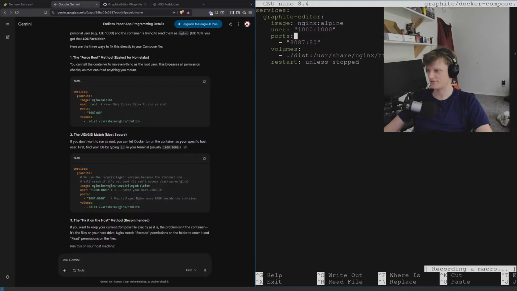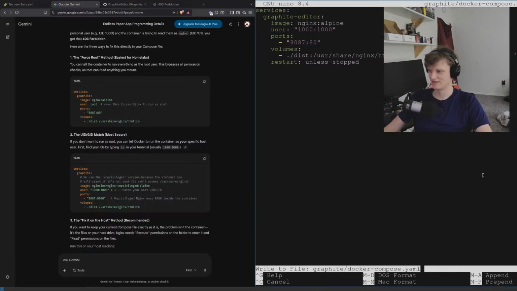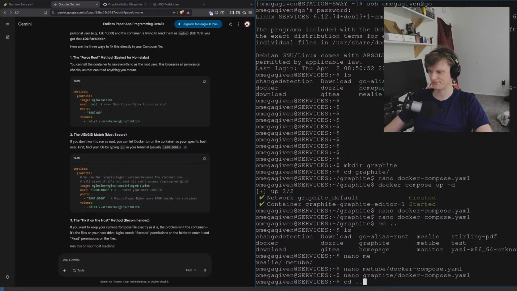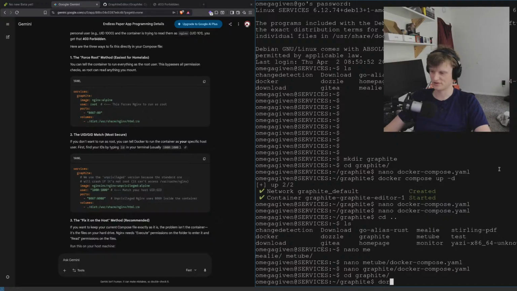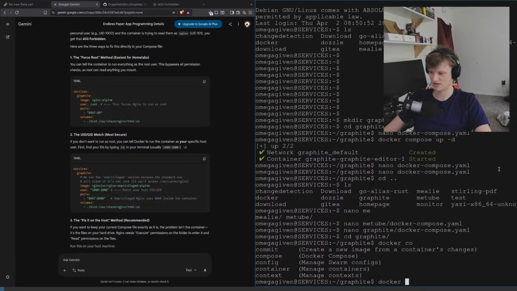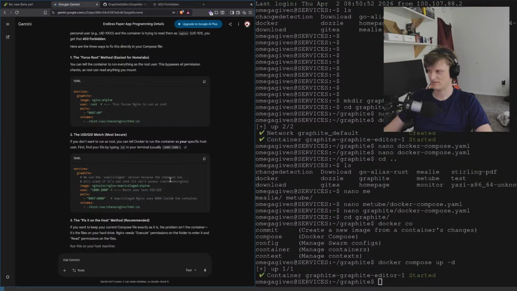Oh whoops, we're not in. We got to cd into graphite again, Docker compose. Go on, just docker compose dash d up. All right, let's try this again.